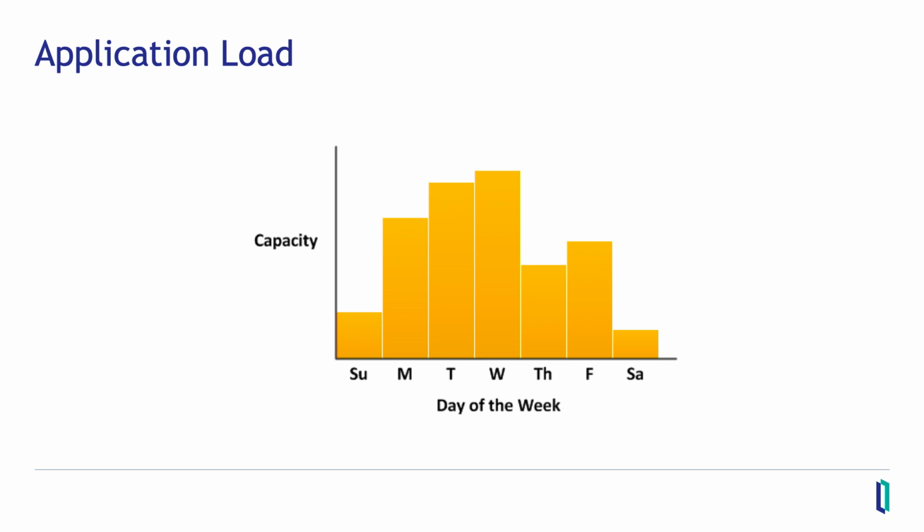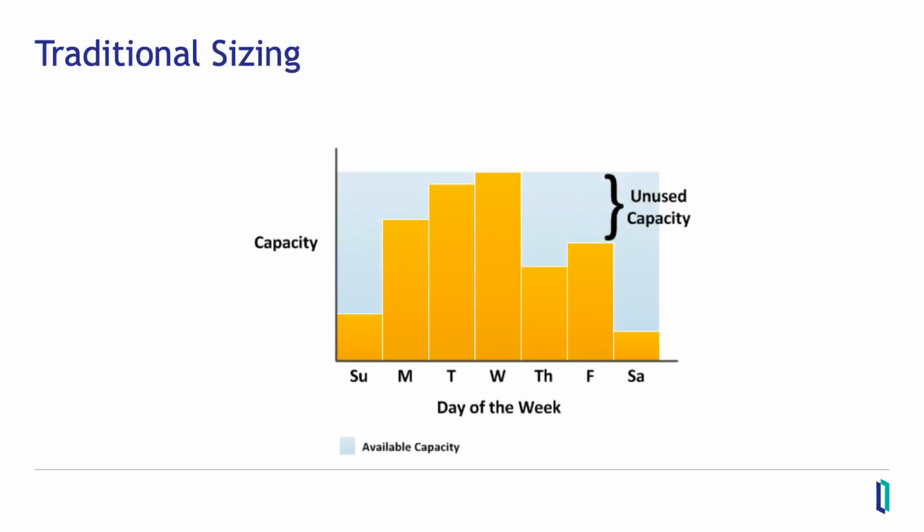So here's a comparison of traditional sizing versus auto scaling. Assume that you have an application that you can scale horizontally. The load on the application varies by the day of the week as shown. With traditional sizing, like for on-premise, you buy a machine that can support the highest peak load, and usually you add a little safety margin on top of that. In this example, we've sized a machine that will handle the peak load on Wednesday and no more. The problem with this is that you have a lot of capacity that is not used when it's not peak time. So you really are paying for that unused capacity.